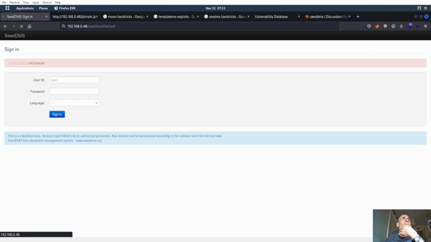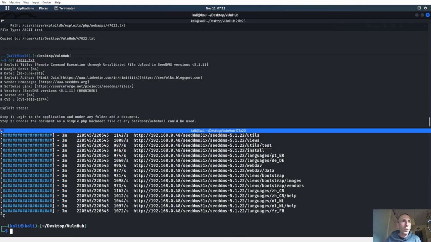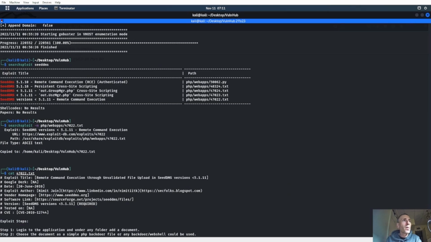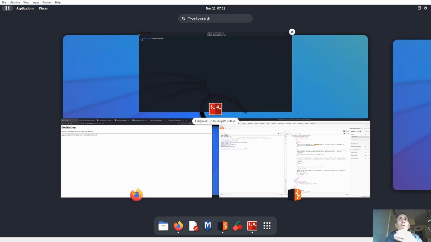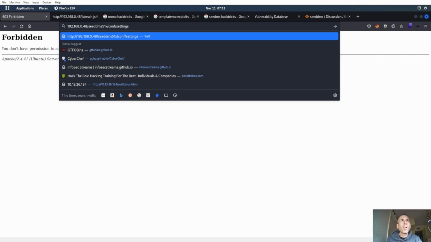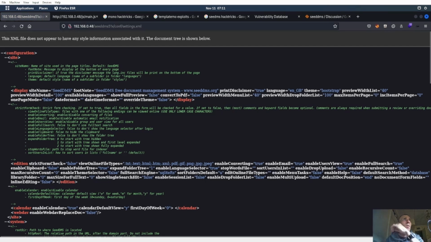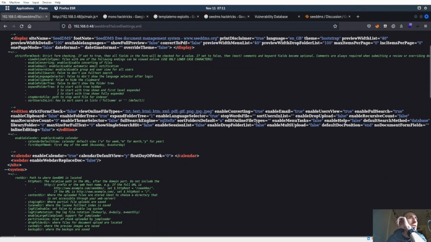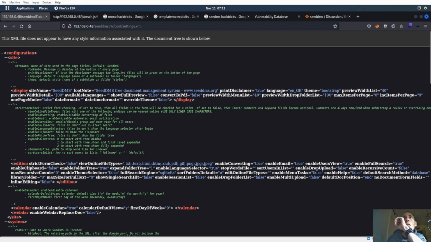Let's try to get to comp first. Why did it take so long? Oh, probably because this thing's still going, huh? Okay. Does that work? Oh, shit, okay. XML file does not appear to have any style information. We're pretty sure that it is XML version 1, right? So can we find a username and password in here? Because that's what it said.